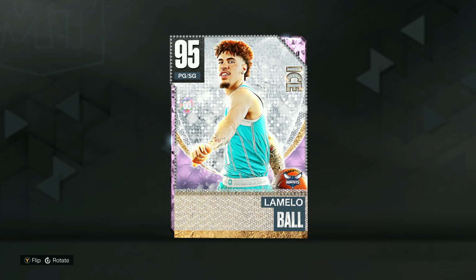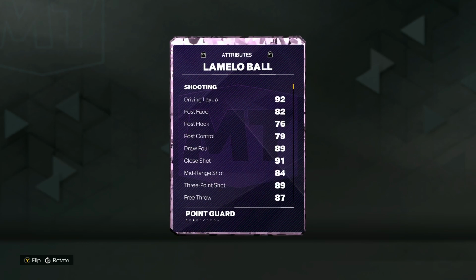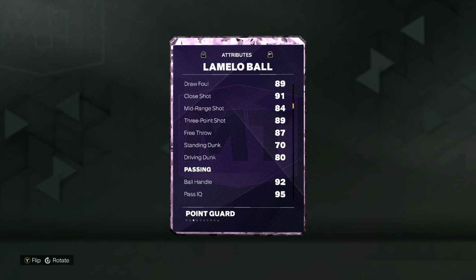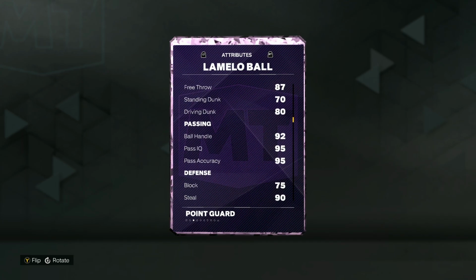We got a gameplay on the new Ice Pink Diamond Lamelo Ball in NBA 2K23. My team, he's going to be a 95 overall point guard, shooting guard. He's 6'7", which is actually a really good height for that point guard position. And we all know Lamelo Ball stats-wise is going to be really good offensively. He's got an 84 mid-range, 89 3-ball, with also having a 70 standing dunk and an 80 driving dunk. He's also got a 92 ball handle and a 95 pass accuracy.